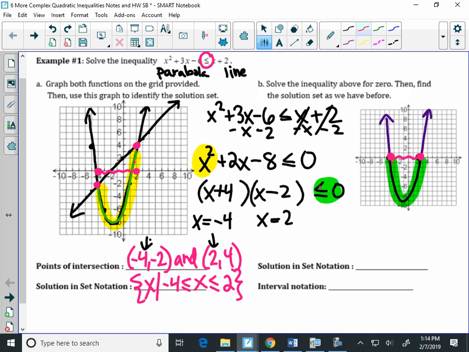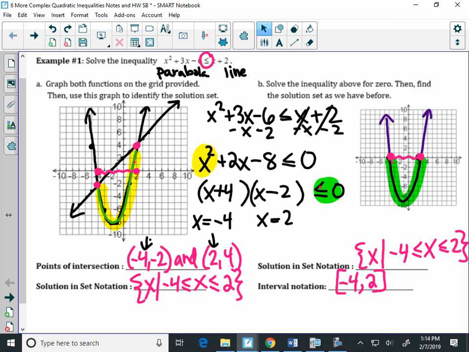So this allows me to see my set notation solution is going to be exactly the same as my other set notation solution. My inequality is -4 is less than or equal to x is less than or equal to 2. And how do we write that solution set in interval notation then? It's brackets. -4, comma 2 bracket. Good. Right, does this kind of make sense? Yes. All right, so there's 2 ways to do this. We'll pick which one we like better in a minute, but we got to do one more.